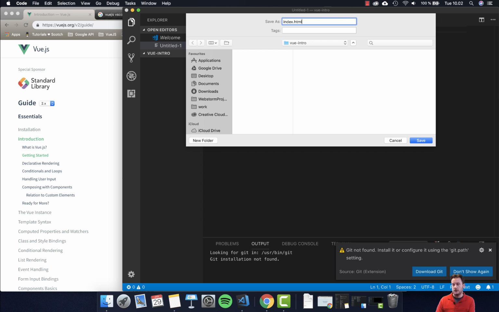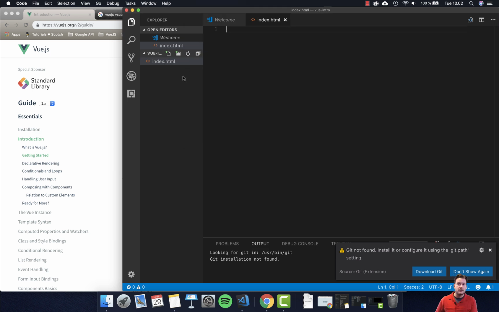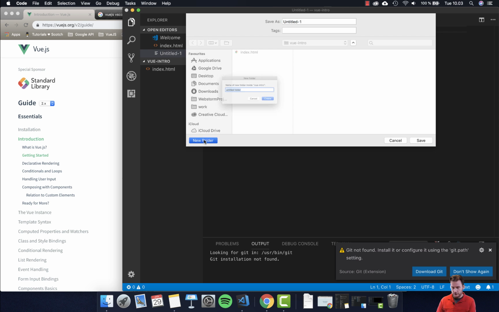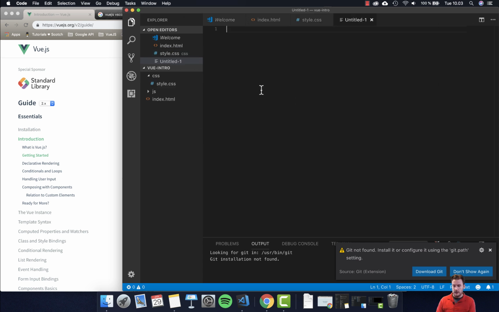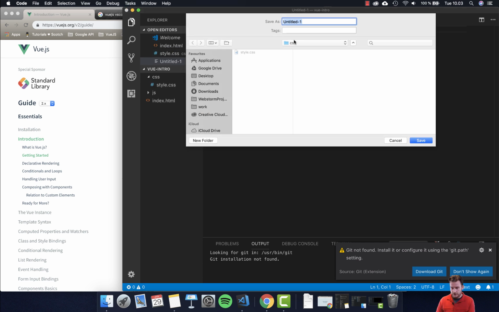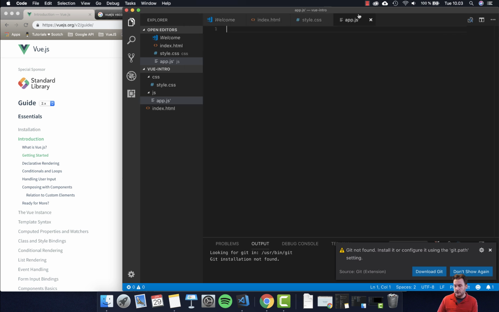We want it to be called index.html. Then we want our CSS and our app, and we're going to be creating these in a folder here. So new folder for the JS, new folder for the CSS, and let's start with the CSS one, .css, there we go. And the last file will be our JavaScript file, so go one back, and then there, and let's call this app.js. Whoops, I just misspelled it, let's rename it real quick, there we go.